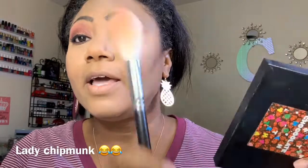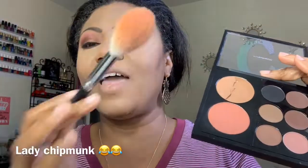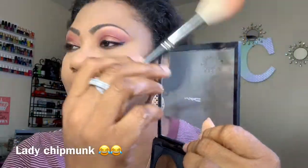So I just use it to contour, and then I'm using the brush to blend it upward into my cheek area, because what I'm now going to do is take this MAC brush, and yes, it's already been used this week, so it has color on it, because I found that I love this brush. Momentarily, I regretted buying this 137 face brush from MAC, but girl, this is one of the blushes in my collection that scares the daylight out of me. You hear me? Because it is just that pigmented, and it's MAC's Raisin.